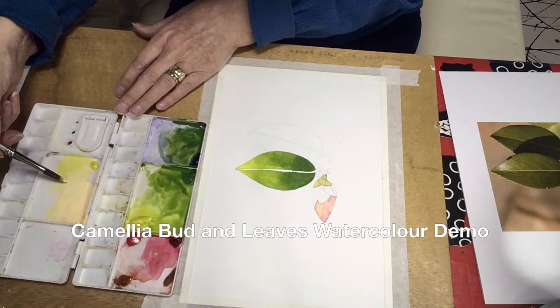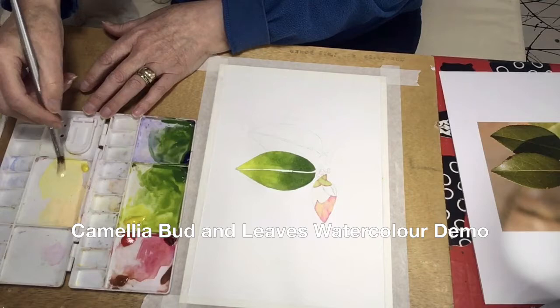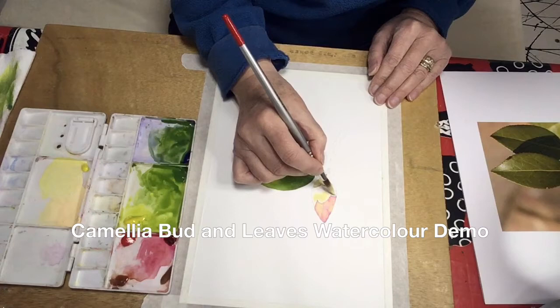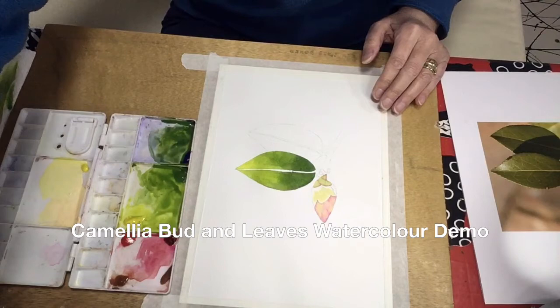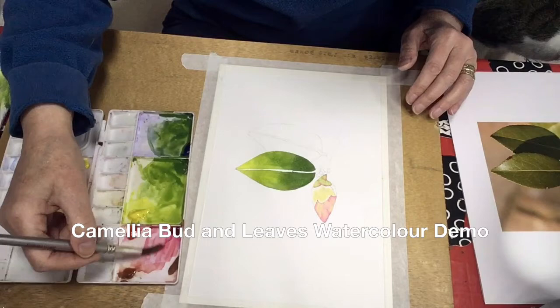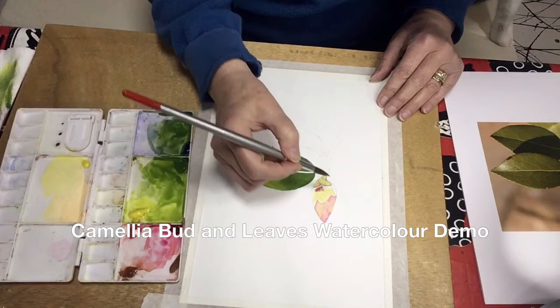I'm just mixing a little bit of the Naples yellow with a bit of lemon yellow. It's got just a slightly different hue, has this bit of bud. And now I'm picking up some of the rose. I'm just going to come down to the bottom here. That's a bit too dark, so I'm just going to take the water off and I'm just going to lift some of that out.